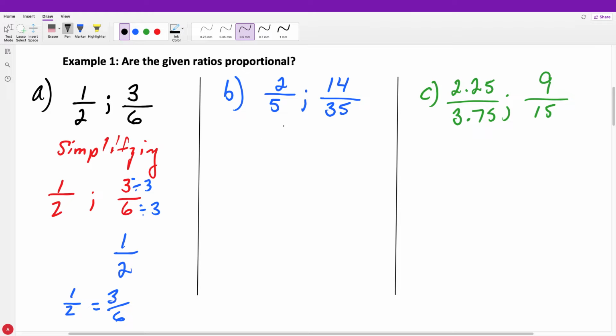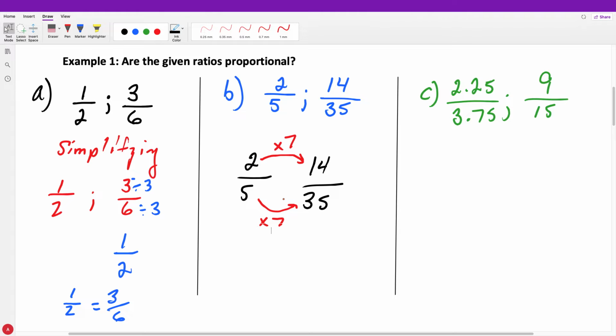All right, the other way is maybe you might look at 14 over 35, like, oh, I don't really know how to reduce that. So maybe you're stuck. So what we can do then is we can look at these fractions as well, and we can try to determine, like we did on a table, can I figure out 2 times what gives me 14? Well, 2 times 7 does. So then I can look at the bottom and say, oh, well, if 2 times 7 gives me 14 and they're going to give us the same ratio, then that means that 5 times 7 must give me that denominator as well. And since 2 times 7 does give me 14 and 5 times 7 does give me 35, I know that these are in fact proportional, and I can say 2 over 5 is equal to 14 over 35, right?